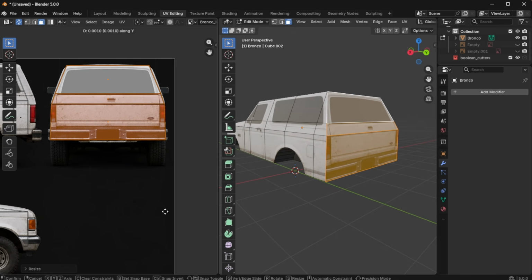I'm just going to do a little fine tuning on the entire mesh just to make sure everything looks good before we start adding some more details to it.